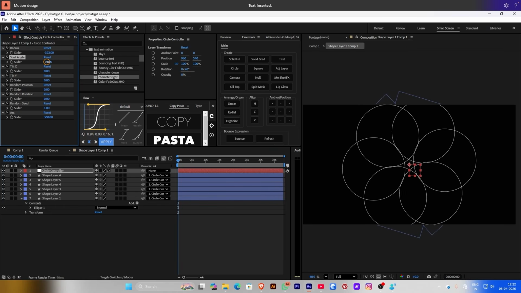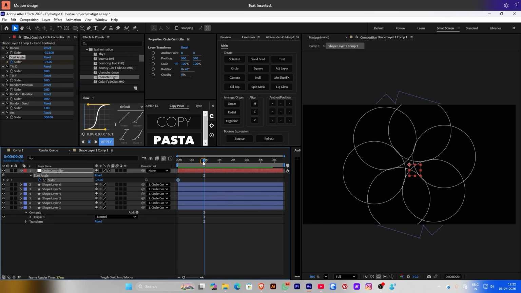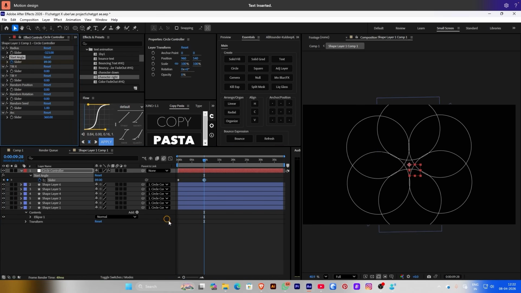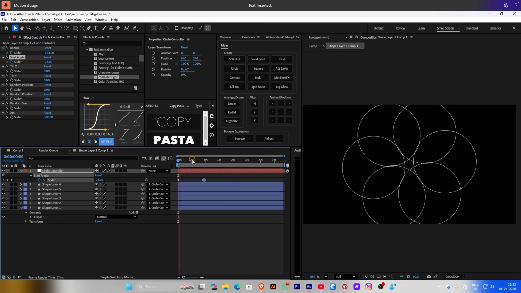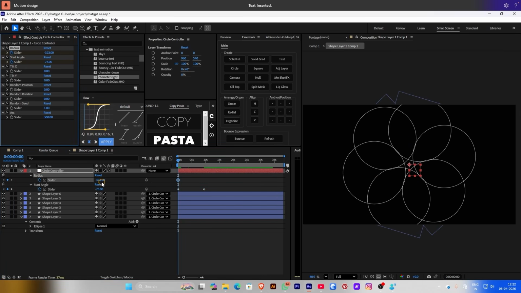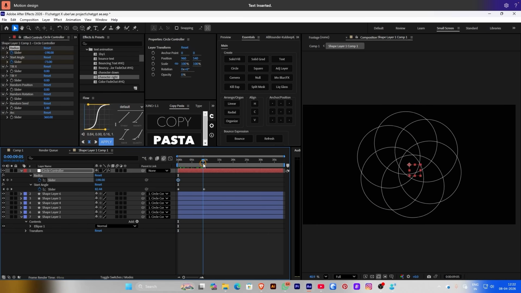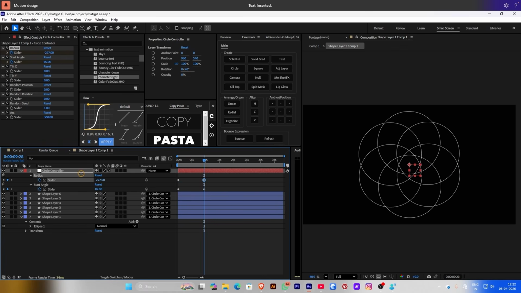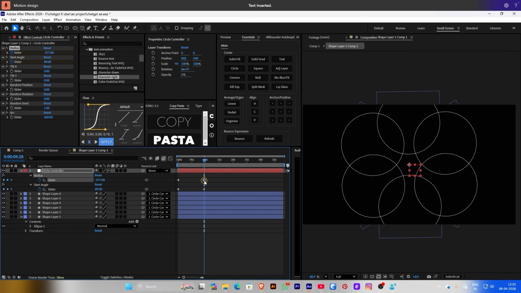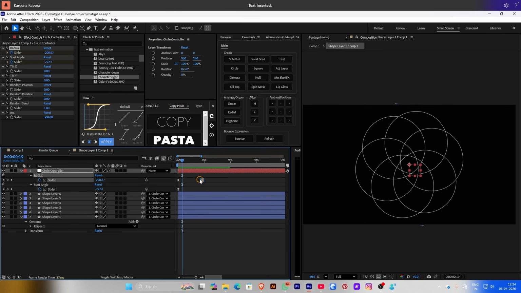Now we need to make a rotation animation, so simply we will add a keyframe. Then after a few frames forward, we will add another keyframe and rotate it like this. Then simply add a keyframe to radius like this. Then I'm gonna decrease its value and make a shape something like this. Okay, and then after a few frames forward I'm gonna rearrange this again like this, and select all these three keyframes and make it easy ease. And after adjusting a little bit it will look like this.